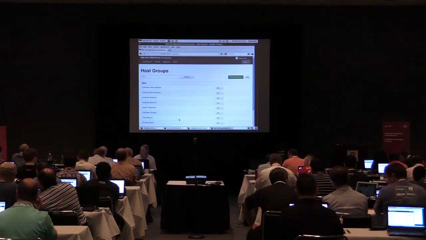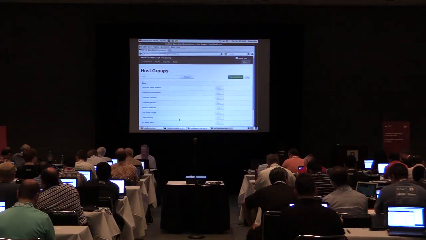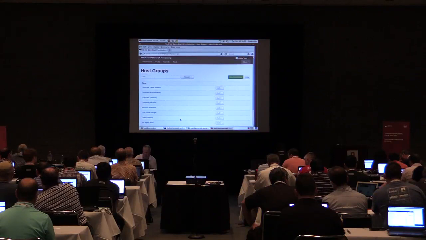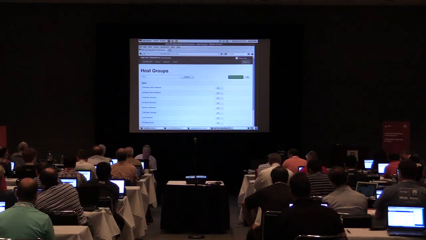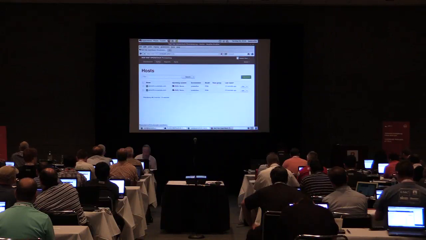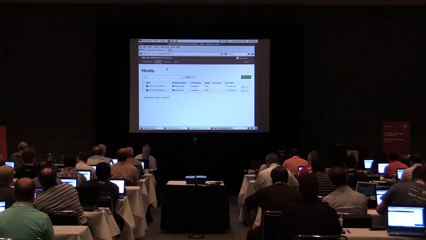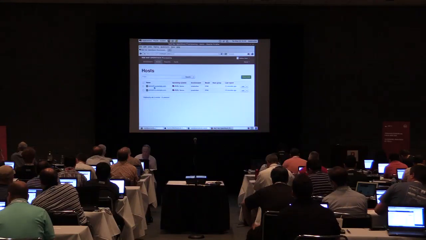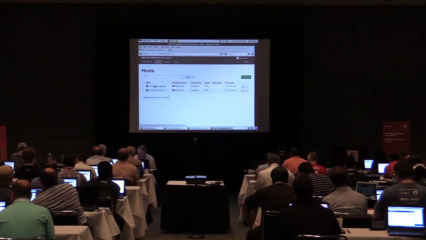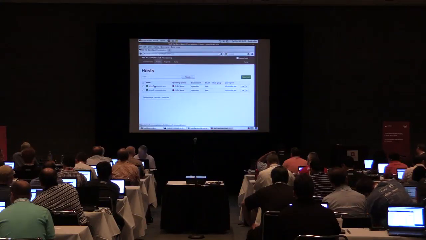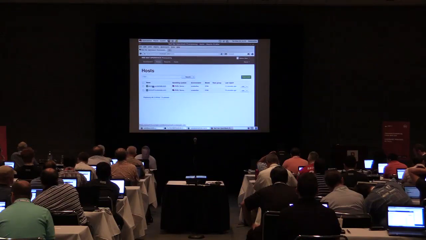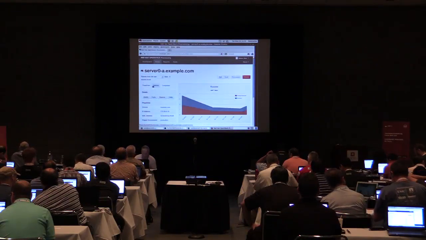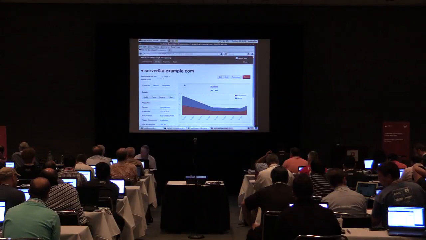So in step four, it says we're going to map the host group to our machine. So they want us to browse over to the hosts tab. So up top, I see dashboard, hosts is the second thing there. And see, I've got two systems, A and B. So which one am I doing first? It says find the server A machine. So I click on my server A machine.